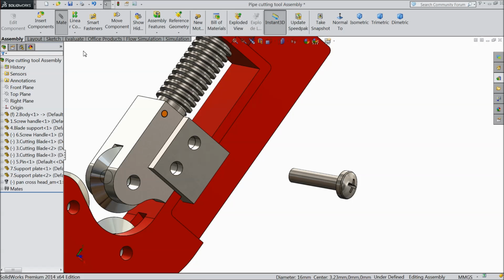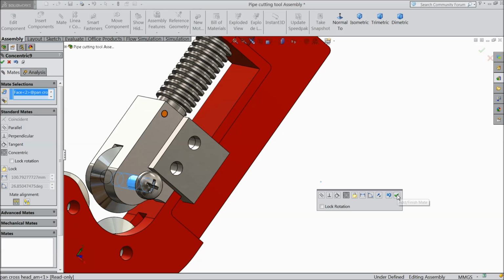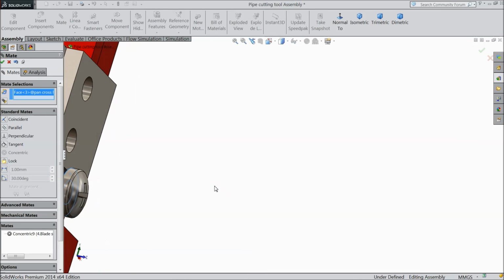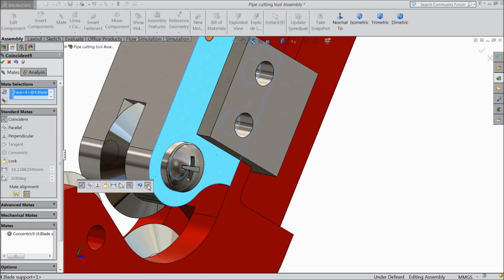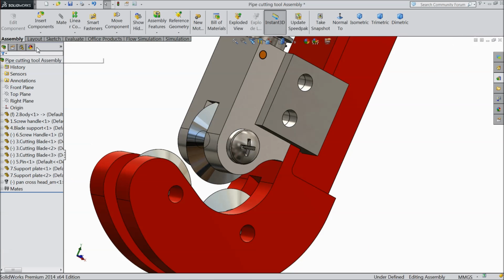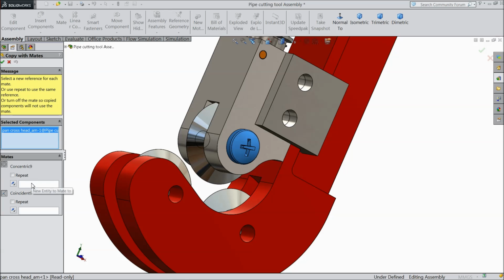OK. Now select mate, select this hole and this bolt, coincident relation. Now select the head, back surface and this wall. OK. Now with the help of this one we will put 2 screws here. So choose here one option, copy with mate, select bolt, and here you have to choose concentric relation.